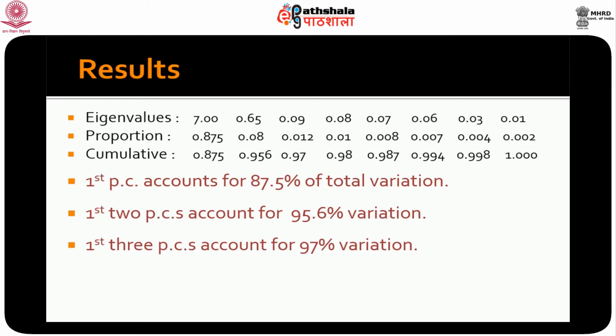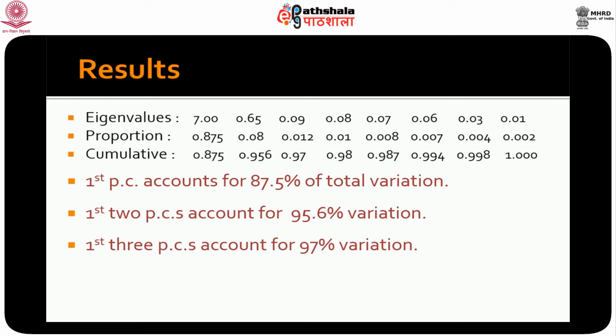So there will be 8 eigenvalues for this, and these come out in order. The largest is 7.0002, the next is 0.6508, and it keeps decreasing to the last one, which is 0.0149. Of course, the sum of the eigenvalues should be what? It should equal the number of variables. Mind you, we are doing an orthogonal transformation here, and it comes out to be 8.